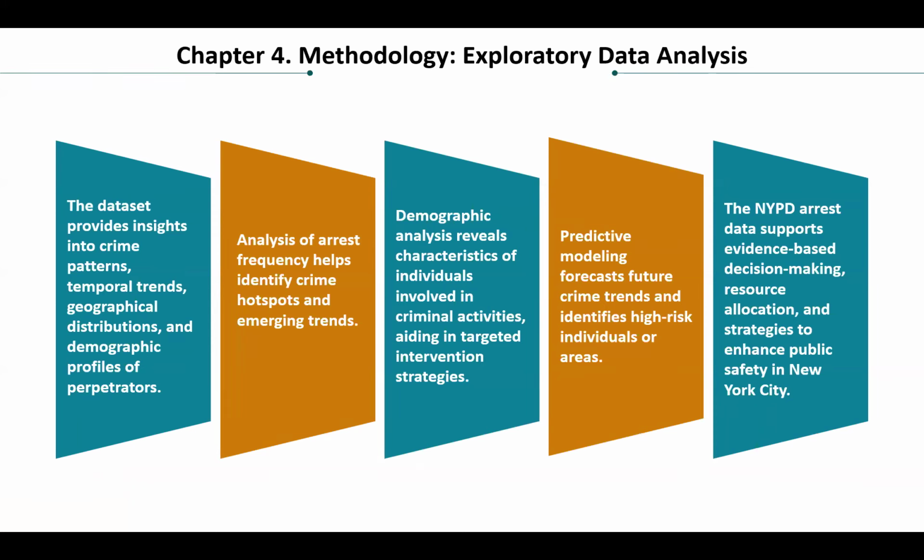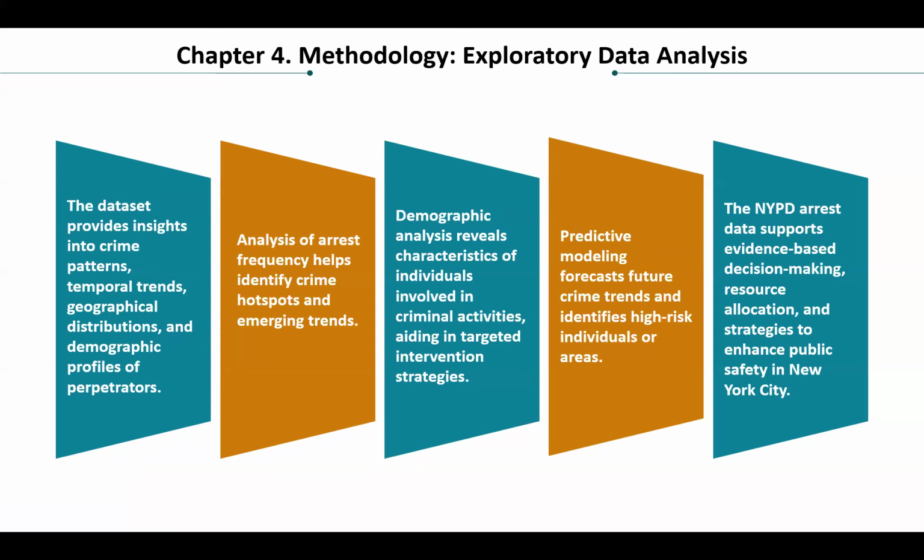Hi, the dataset provides insights into the crime patterns, temporal trends, geographical distributions, and demographic profiles of perpetrators. Analysis of arrest frequency helps identify crime hotspots and emerging trends. Demographic analysis reveals characteristics of individuals involved in criminal activities, guiding targeted intervention strategies. Predictive modeling forecasts future crime trends and identifies high-risk individuals or areas. The New York Police Department arrest data supports evidence-based decision making, resource allocation, and strategies to enhance public safety in New York City.